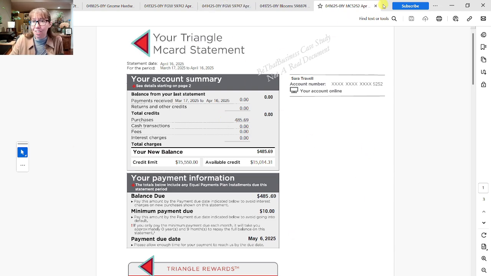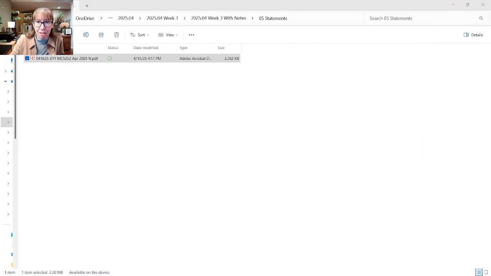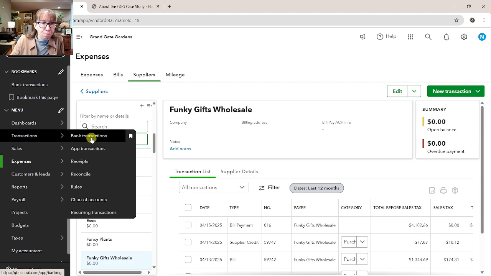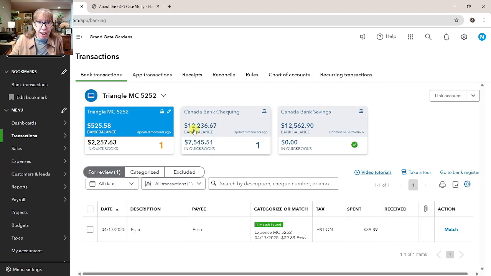Before we reconcile though, let's go ahead and clear the bank feed. So we're going to go to bank transactions, and we'll start with the credit card. I usually start with the credit card feed. This is because sometimes there's like 2 or 3 credit cards, and sometimes the business owner will pay like $1,000 to each of those credit cards. And so it's much easier to accept a payment from the bank than to see the bank paying a random credit card and not knowing which credit card it was paying. So that's why I clear the credit card feed first.